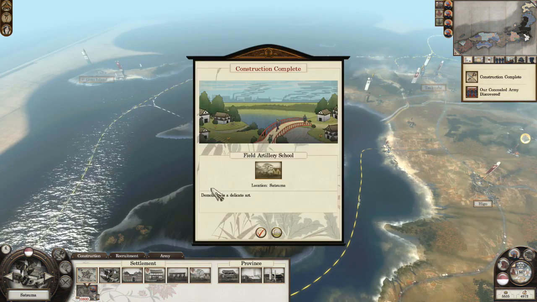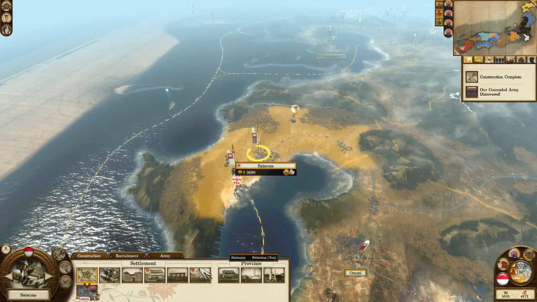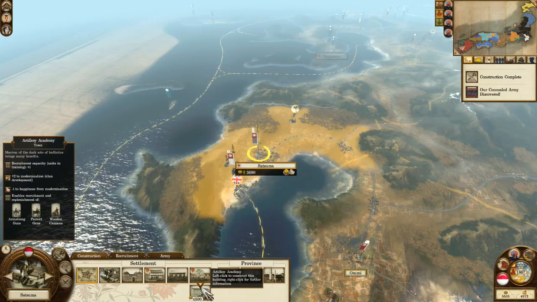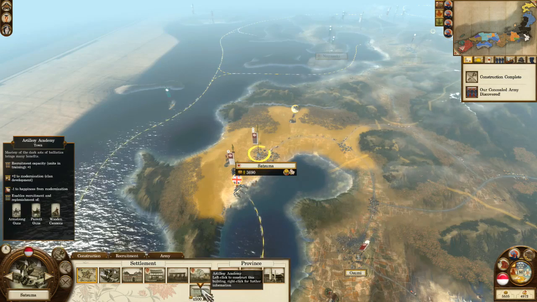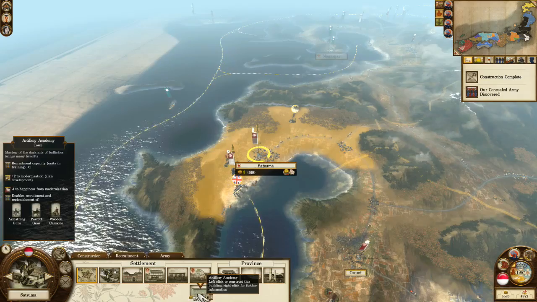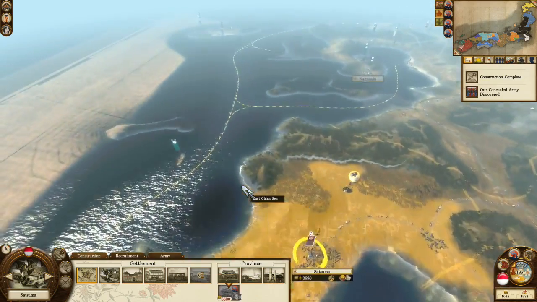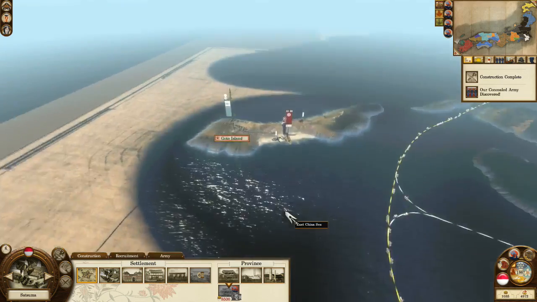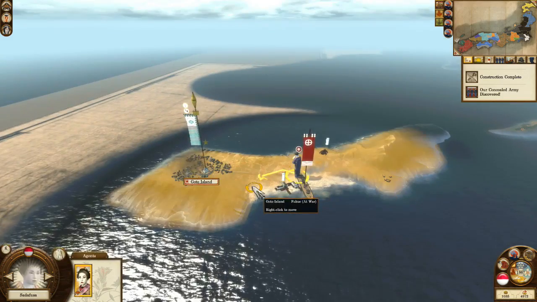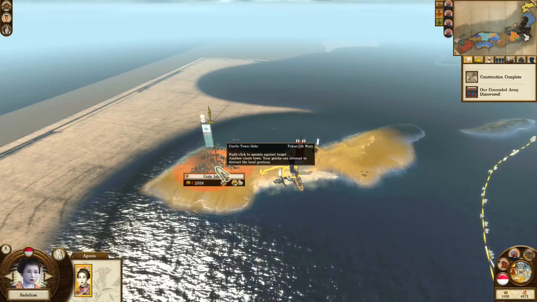Construction completed. Now we are going to construct an artillery academy, and we're gonna get the Armstrong guns. Yay! We need Armstrong guns. Now you geisha are going to give these guys a lesson in mathematics.